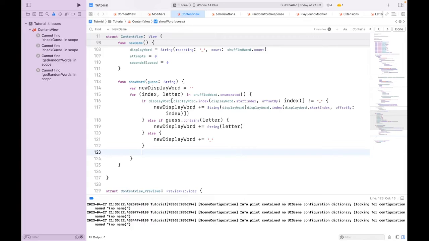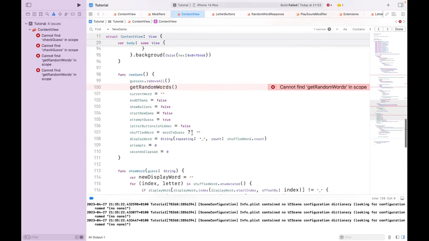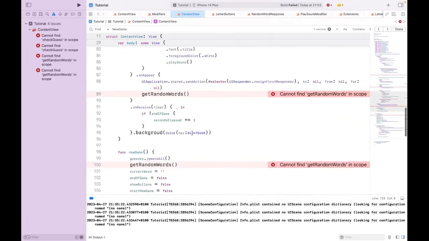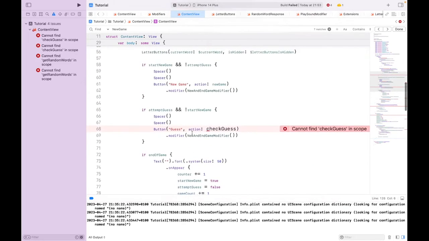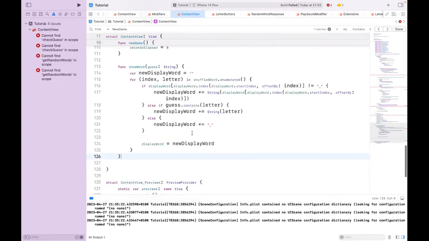And now, so now we just type in displayWord equals newDisplayWord. We just indent some of this to make it a bit neater.